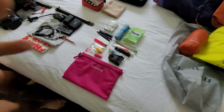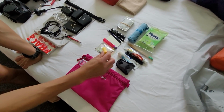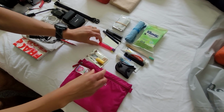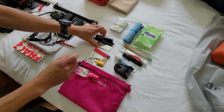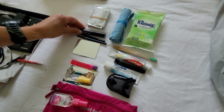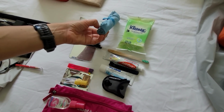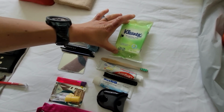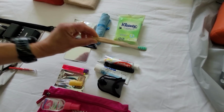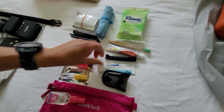Let's go with your toiletry bag. Mosquito repellent, deodorant, which I can refill. Cigarette lighter, a little mirror, makeup. Yes, I'm carrying makeup. Gotta have a few luxuries. That's just some face wipes, a towel, super small, antibacterial wipes, a kids bamboo toothbrush, super light, small toothpaste.